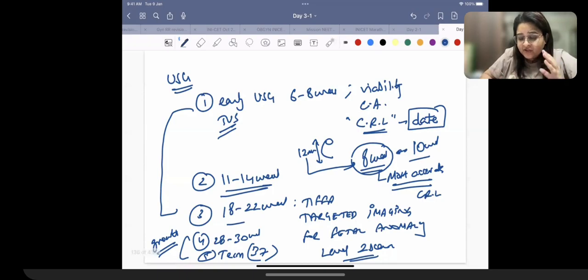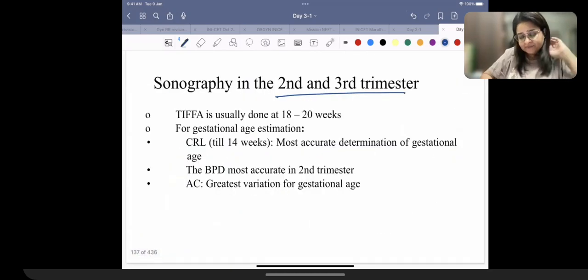It is, Mahesh, it is routinely done. You have to have a 6 to 8 week scan. An early scan not only tells you the cardiac activity, it tells you the dating, it also tells you if there's one baby or two babies, it tells you if there's any adnexal ovarian lesion. Okay, it tells you so many other things. So it has to be done. Then the 11 to 14 weeks has to be done. The level 2 has to be done, and then third trimester growth scans, at least 2 growth scans have to be done. Okay. So TIFA is done between 18 to 22. You can make this 22 weeks.